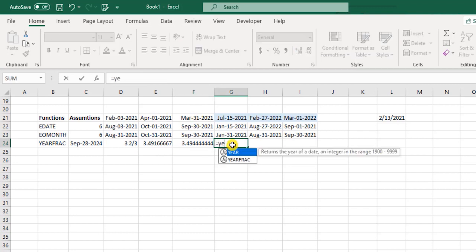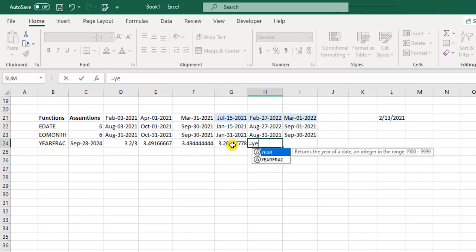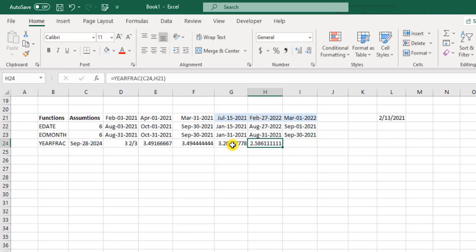Now what about this? I say YEARFRAC. Select this date, comma, and this. Now what would happen if I were to select the other way around? I select YEARFRAC. First I take the recent date or the last date as the start date and then the older date as the end date. That means it's backwards. It does not do anything. It just gives you the difference. It does not give you the value in negative. And that's the beauty. YEARFRAC function does not return negative numbers. Rather, it gives you a positive number.